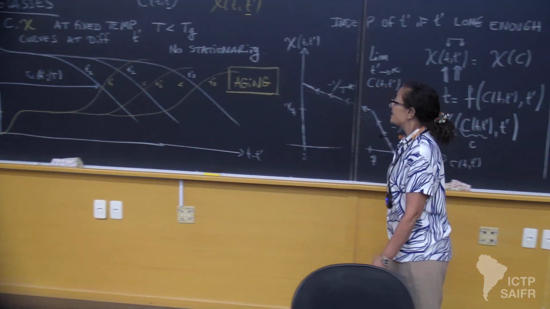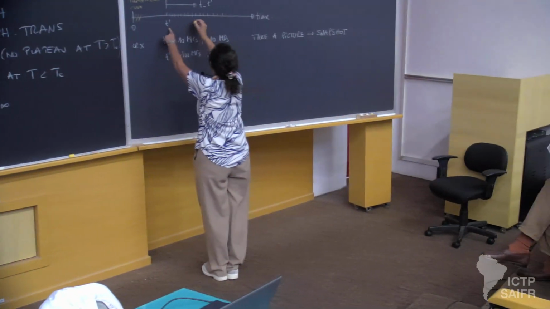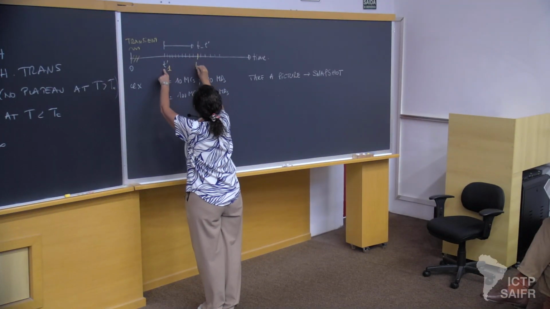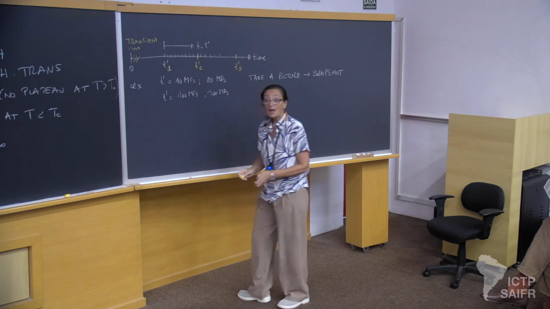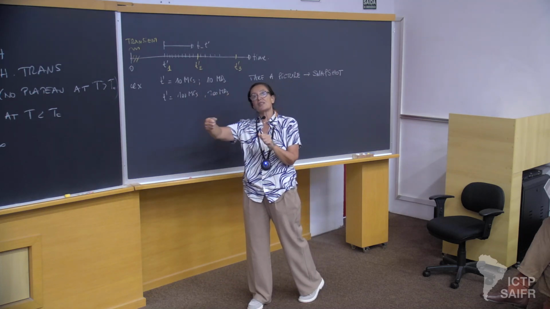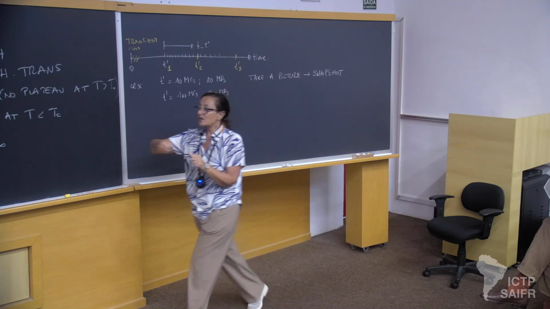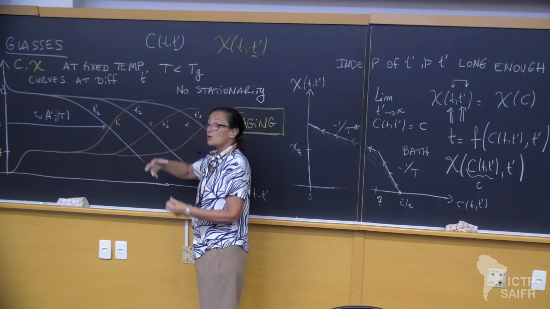And what it's telling you is that when you go to longer reference times here, so say that this is number 1, this is number 2, that's number 3, you have to let your system evolve longer to reach the same level of the correlation. So you have to wait.